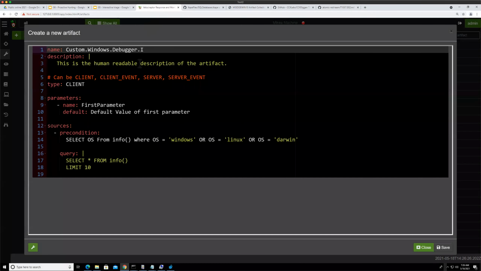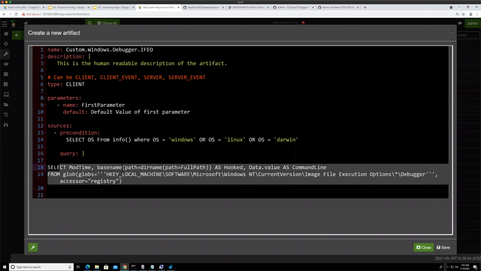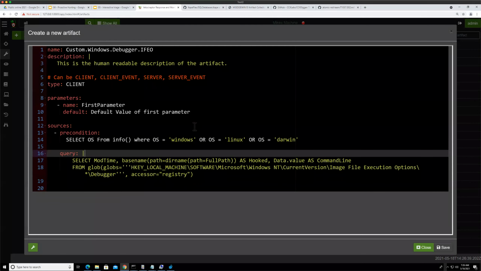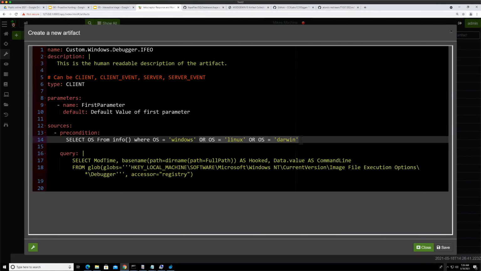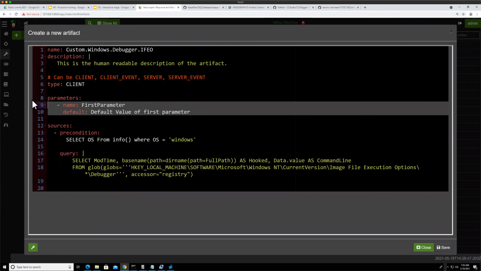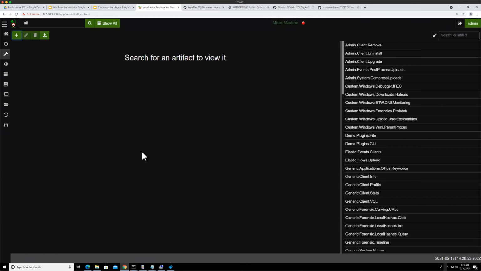So I don't know, we'll just make a name. And then we just go in here, paste it, tab it a little bit. It's going to be a Windows only artifact, and client is fine. We just collect it, and that's about it, right? And then we probably don't need a parameter. So that seems good. Save it.